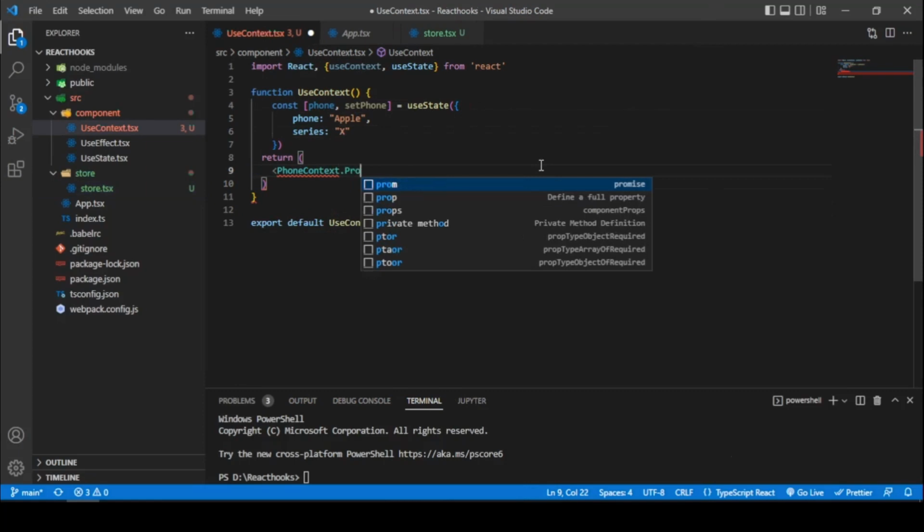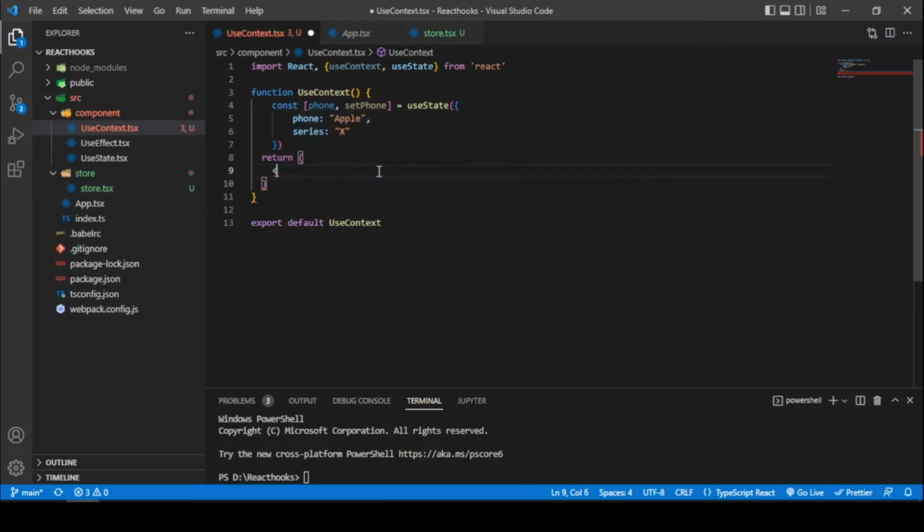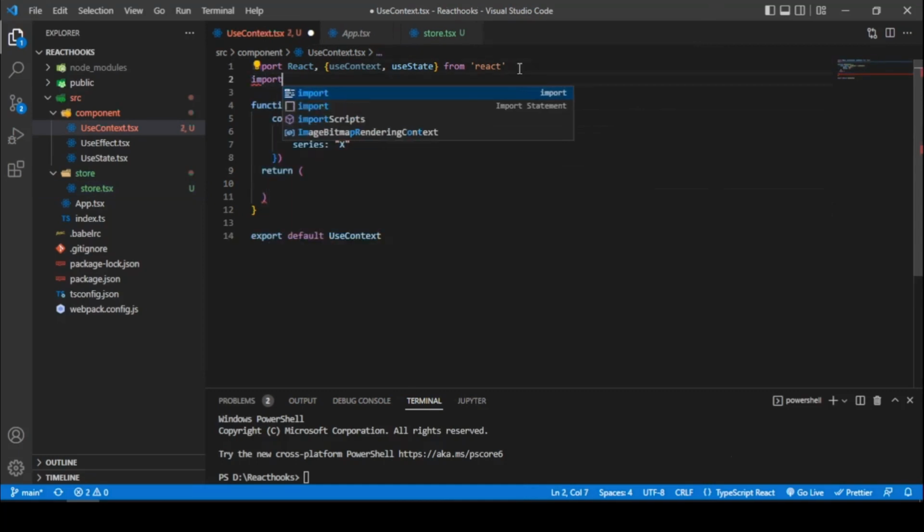Okay, I'm misspelling something, but I'm not sure why I cannot find it. Yeah, okay, my bad. I forgot to import the file that we added in the store. Like that, this and that.